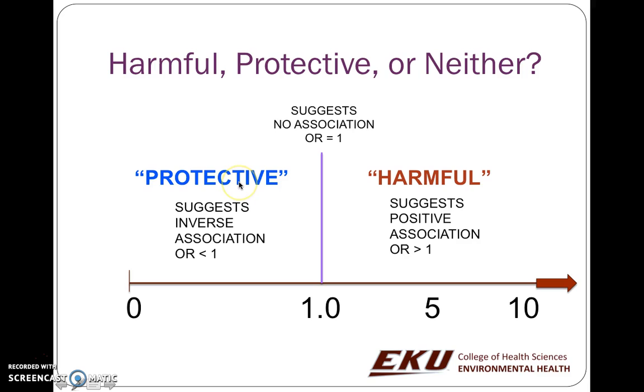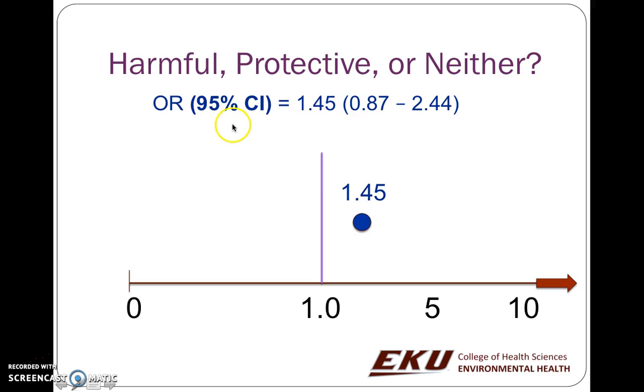And numbers that are below 1, odds ratio estimates and confidence interval values that are below 1, suggest protective. As you are exposed to Camp Lejeune water, you would have a lower likelihood of breast cancer. And then 1.0, if there's nothing going on, that is the number of no association. So we have 3 numbers in our little table. We have our estimate, and then we have our 95% confidence interval.